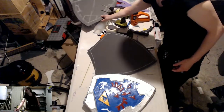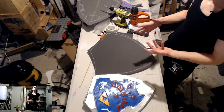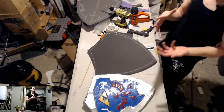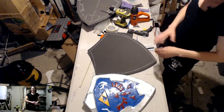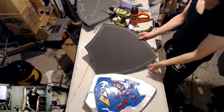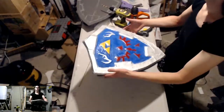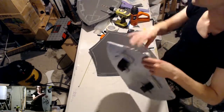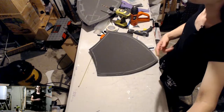And okay, to curve this, I'm going to be using a hot air gun. You expose EVA foam to heat, get it a bit warm, and when you bend it, it'll hold that shape. And that's the best way of forming this stuff, and I am probably going to get a better bend than that in the end. But to be fair, bending foam core is actually really difficult, so that's quite an achievement.